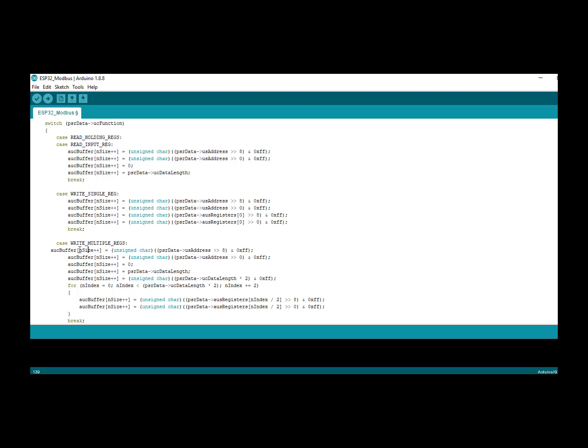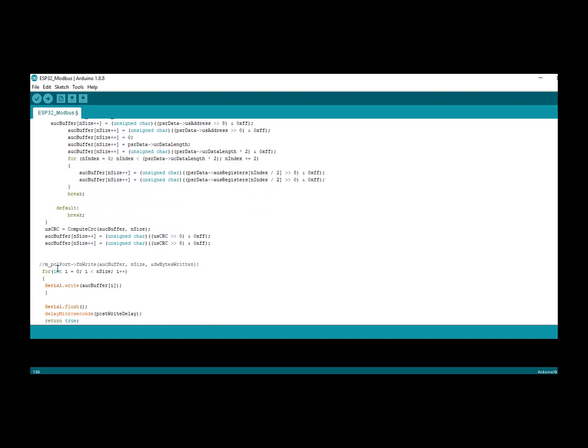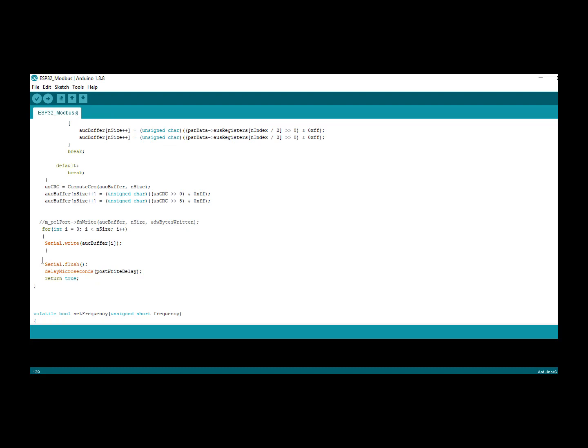By calling it this way, n size plus one, it initializes where we are in the array at that time, but it also keeps track of this n size so that later, once I'm out of the switch statement and I've computed my cyclic redundancy check, which I don't believe I'm going to use at this moment, I get down to this for loop, and it is for i less than n size. So then I'm going to write all of this serial information for as many things as I stacked up in that buffer.